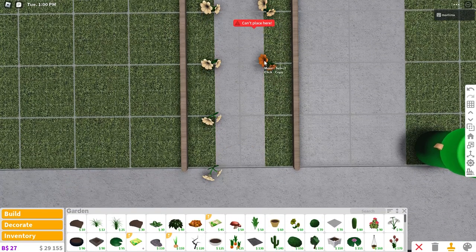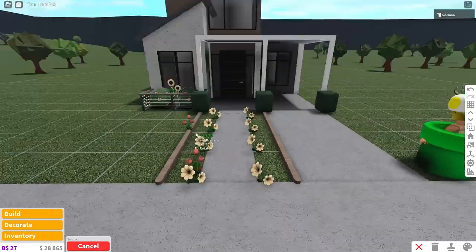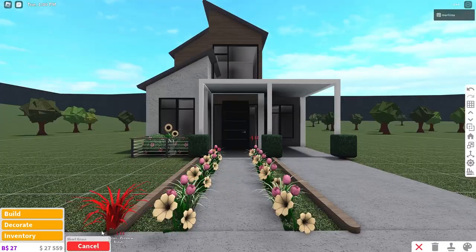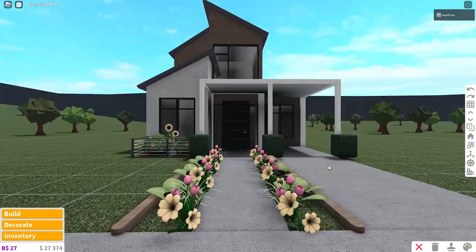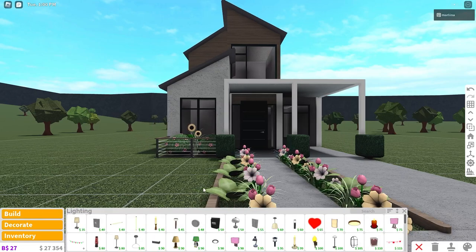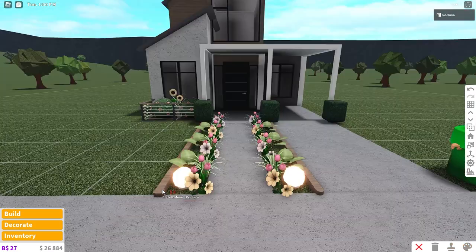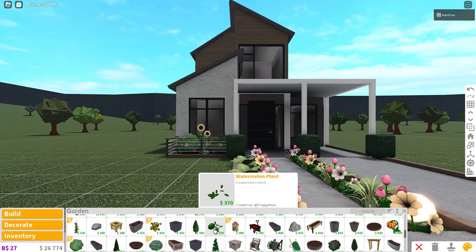Grabbing a wildflower, placing one here and coloring it the same as the sunflower, placing them on each line of the walkway — turning them so they look like they're facing you as you walk up. Then grabbing a tulip, placing it right behind that flower with a custom color I love. Then short grass behind the tulip. Final plant — grabbing this natural plant and placing it in between the grass and flower. There may be too much yellow so I'm recoloring the flowers to seashell.